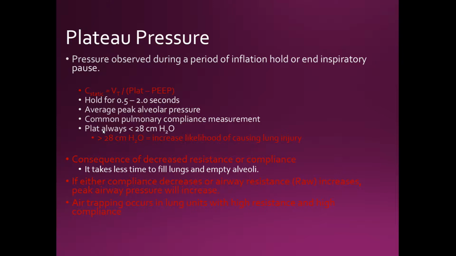So plateau pressure is always less than 28. Greater than 28 centimeters of water pressure increases the likelihood of causing lung injury. In your pill beams, it's going to say less than 30. 30 is a magic number. Here, Egan's is saying plateau pressure is less than 28. So 28 to 30. I like 30 because it's a round number, but on an exam, if you see plateau pressure is always less than what, put 28.